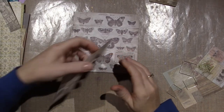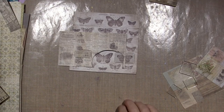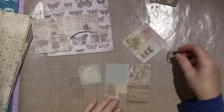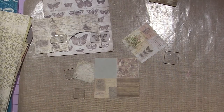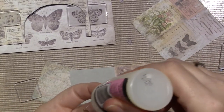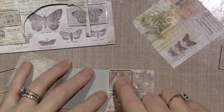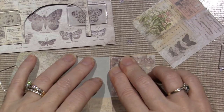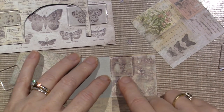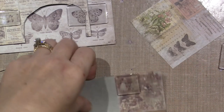I've glued a bunch of — I use two different Tim Holtz stacks: Wallflower and Crowded Attic. I just took the tiles like this and find a piece that I like. I'll zoom in a little bit — I just use my glossy accents by Ranger and put a little bit on the tile. You don't need a lot, just enough to go, and you push down pretty hard and it kind of squeezes the glue to the edges of the tile. I have this little — I don't know — she's just a lady with a dog, and I think it's a nursery rhyme character. I can't really tell. It's small, but I'm going to use that, and then you just set it aside to dry.